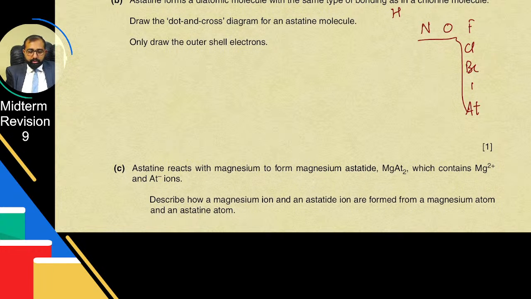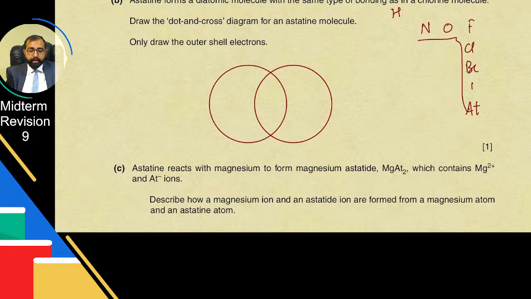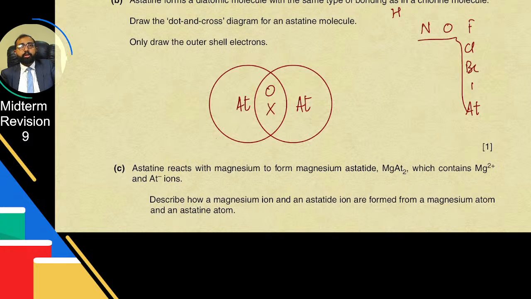So let's just draw the diagram. So astatine is in group 7. That means you just need to draw the last shell. So again, it's a diatomic thing. So there's going to be 2 of these. Okay, and they're going to share some of them electrons. So AT, no need to draw the circle of the nucleus, no need to do that. They're in group 7, so इसका मतलब है उन्होंने एक share करना. So 1 here and 1 here. Now they're left with 6. Remember, 7 में से एक share हो गया, you're left with 6. So 6 on this side.